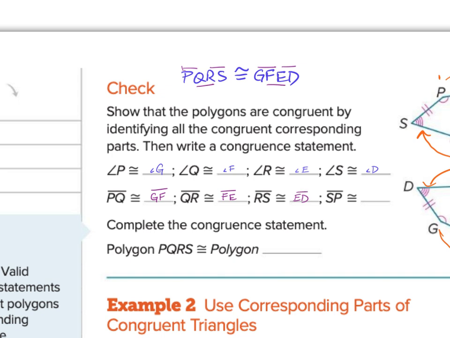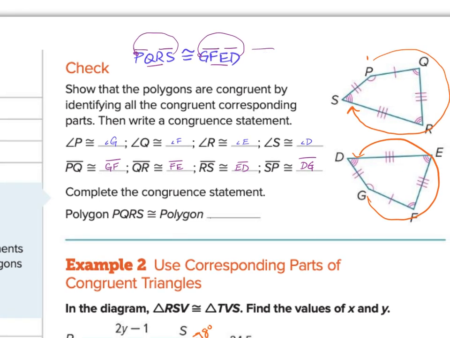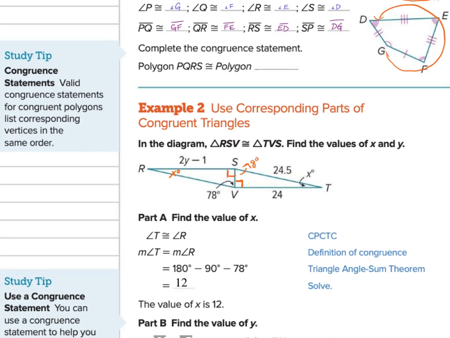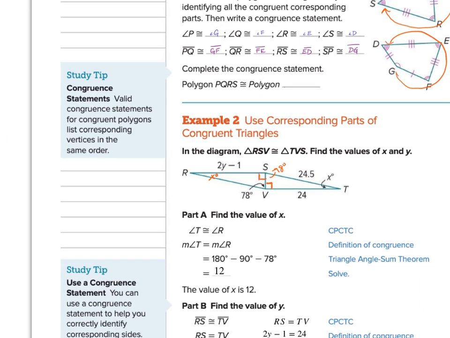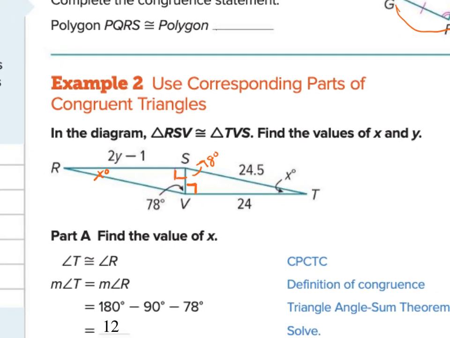And then last would be, as we round the corner, I went from SP, that would be the same as D and G. So there you go, being able to distinguish that from the name. And so we did just complete the congruency statement up here, just by looking at what is congruent to what using those corresponding parts. Now those corresponding parts, of course, are definitions that allow us to do things. And I've gone ahead and labeled some of the parts here in example number 2.